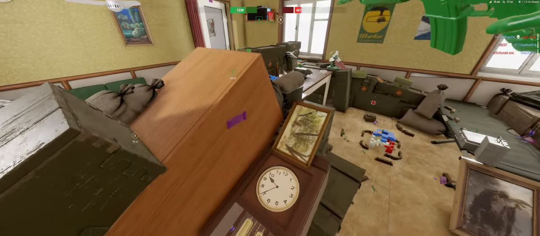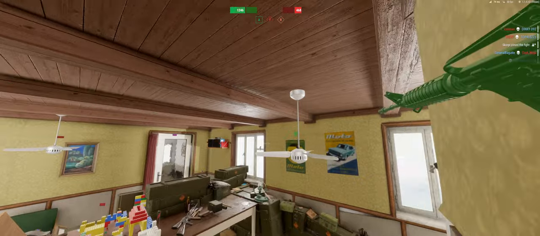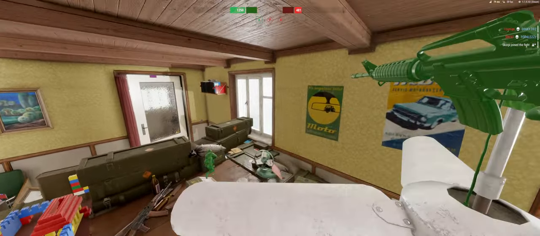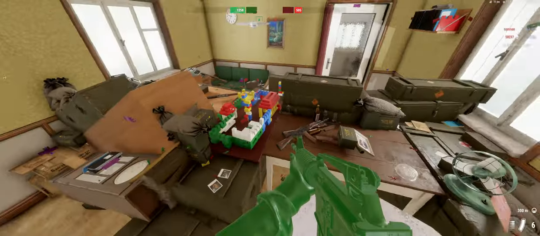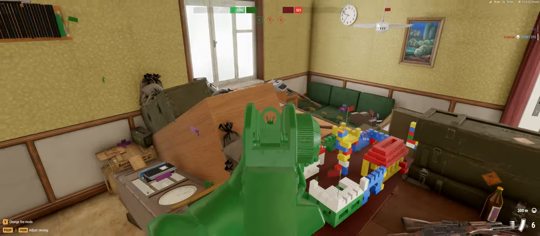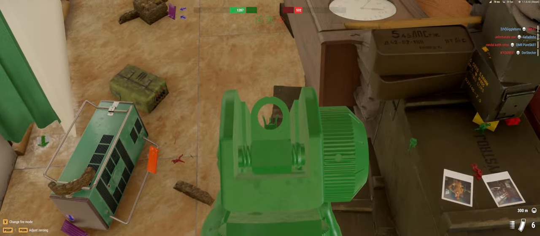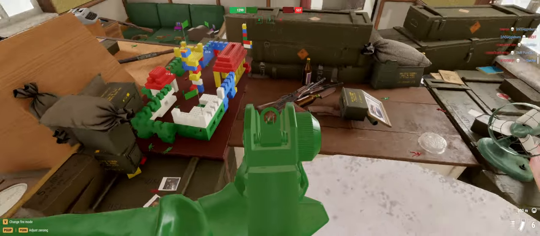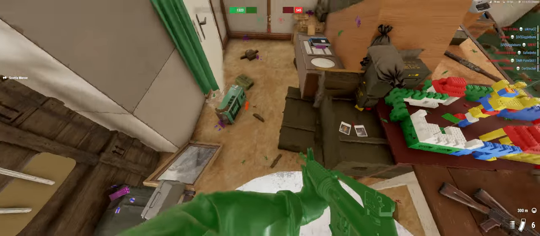Oh, wait, I need to hit that jump pad. Oh, no, that would send me the other way. Well, regardless. Oh, wait. Yeah, I hit it. I hit it perfectly. Yeah! Yes, we're on the ceiling. Nice. Good job. No one ever looks up. I know, right?